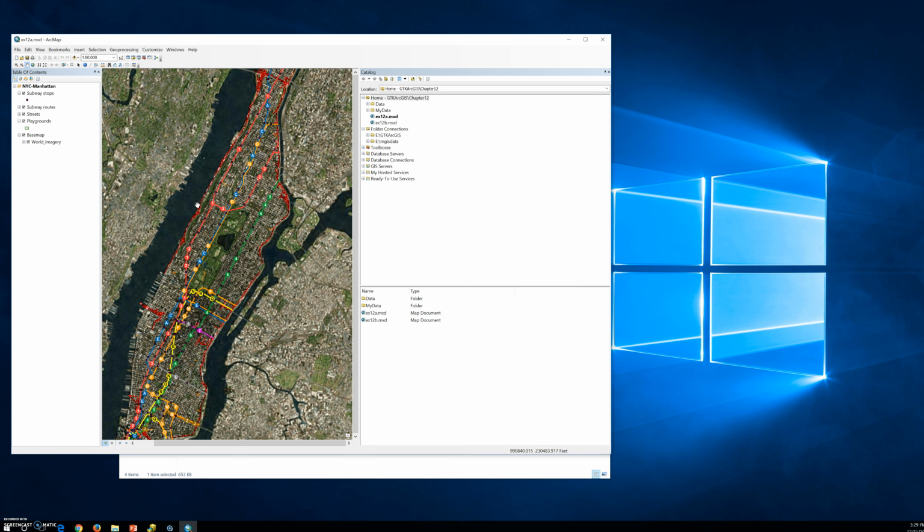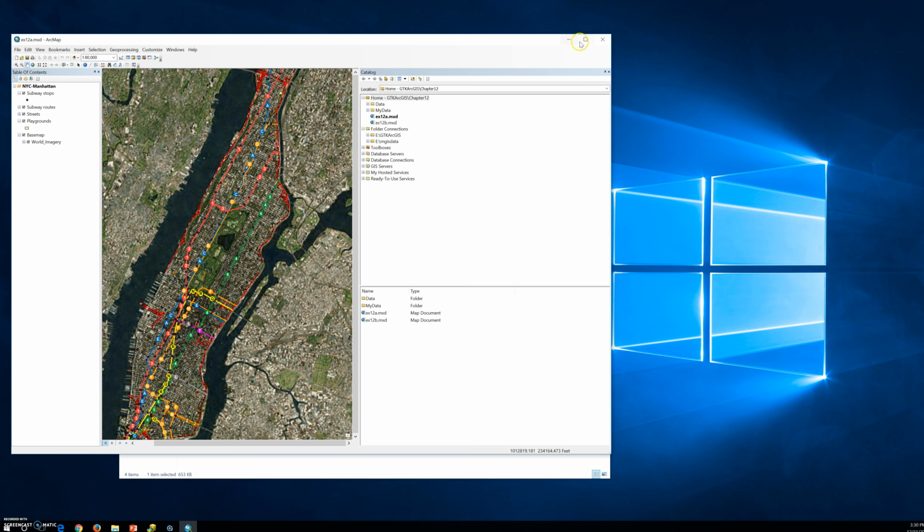The image-based map is a web map served from ArcGIS Online. If you don't have a stable internet connection, or you find your map takes too long to load or navigate, you can turn off the base map and use the book graphics for guidance. Okay, now the map is centered on the Manhattan borough of New York City.